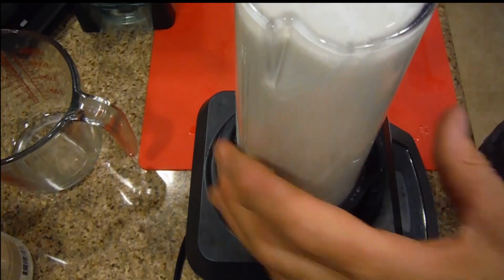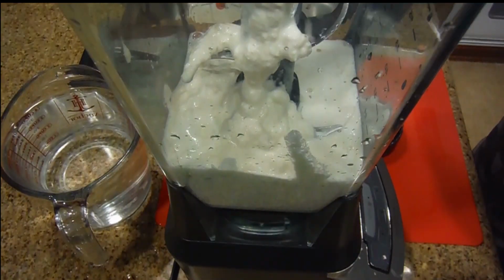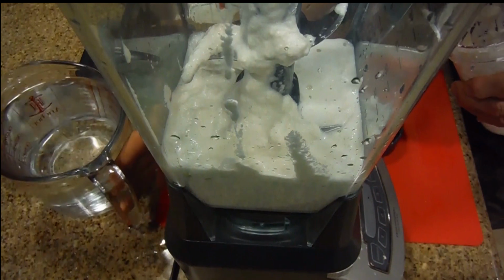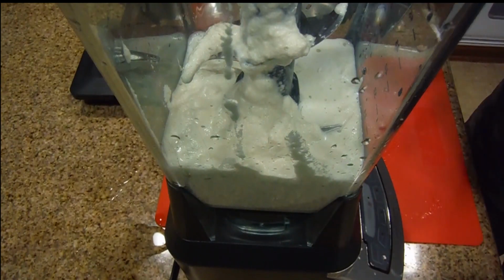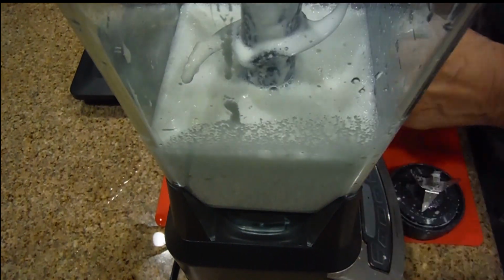Okay, now that it's thoroughly mixed, I put it into the large container. So I pour it. That's a 9-cup container. So I have some remnants. I use the water that I've already measured, so I know exactly how much it's going to make. And I just shake it. Then I open it again and I pour that inside. And I do that until it's clean.